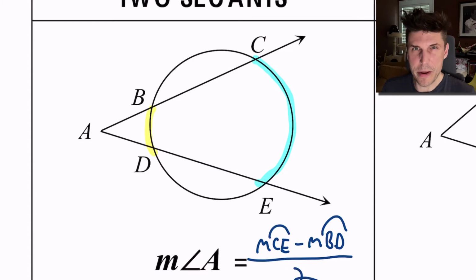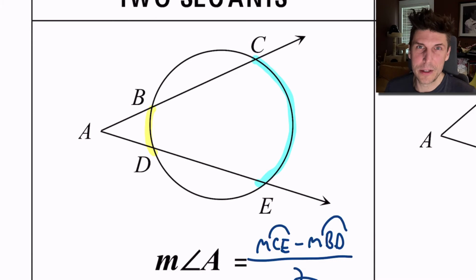Notice how I started with the big arc minus small arc. The one that's further away is always going to be bigger because it's like projecting. Like the further your projector is from a wall, the bigger it gets. It's like when we did dilations, right? So it only makes sense that you go big arc minus small arc.